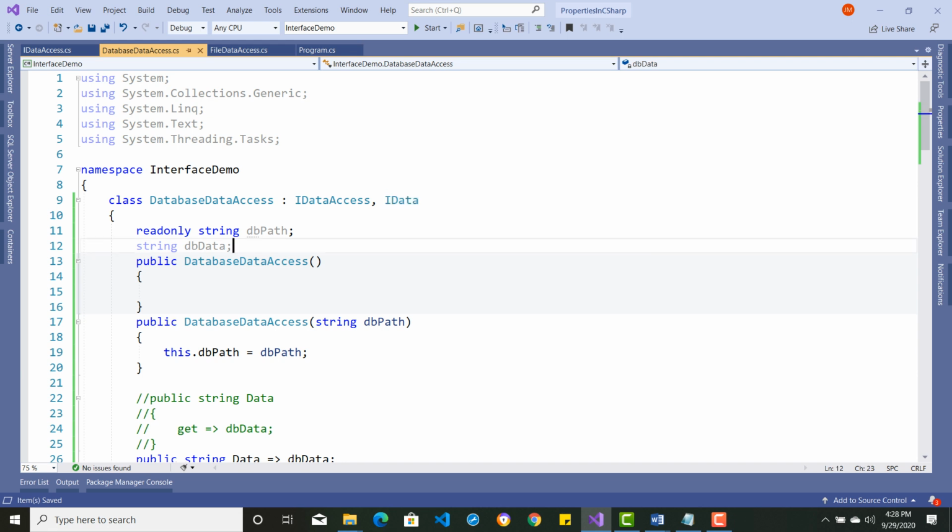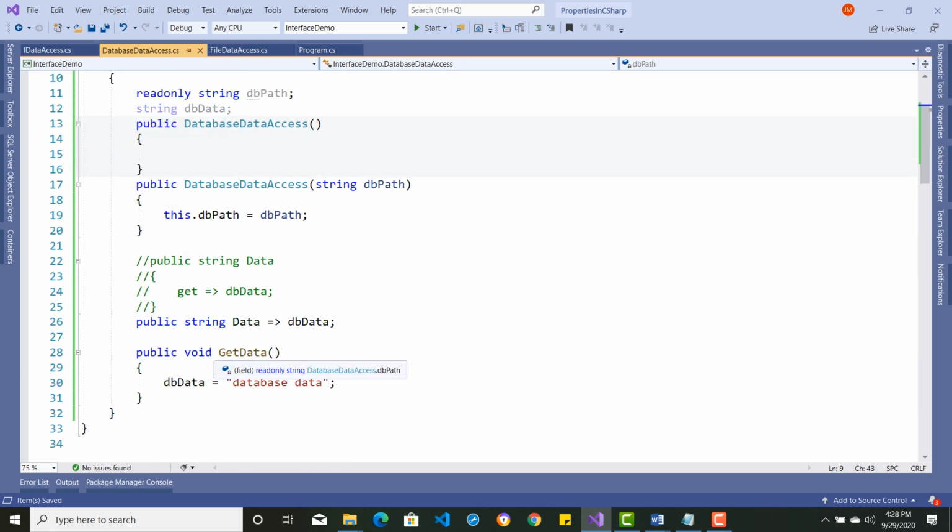So it's not the same. It doesn't solve the multiple inheritance problem to the full extent. What it does is provide you a functionality to gather certain functionalities present in different interfaces together inside a class and then implement them.